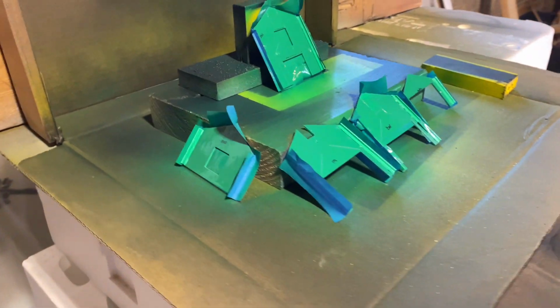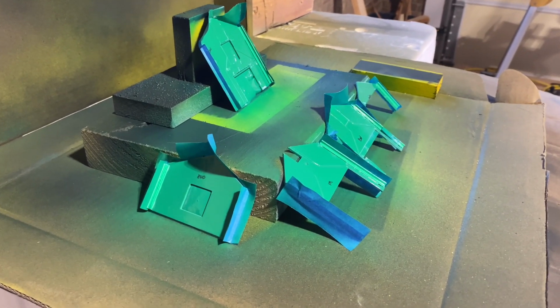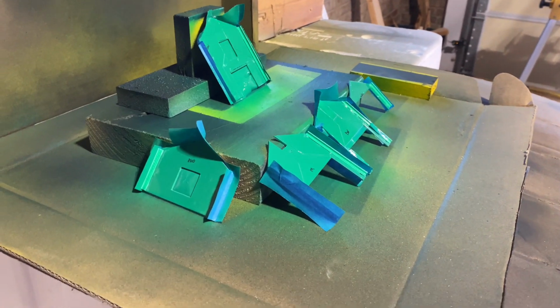So I'm going to let these dry for a little bit. This stuff dries really fast. I think it's about 60-something, 65 outside, so it should be dry in probably 15, 20 minutes. And I'll come out and shoot it again.